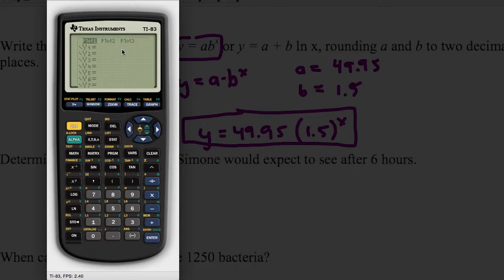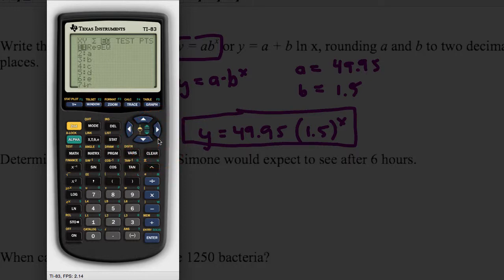But let's say you don't want to, you're a little lazy. Lazy, it's actually going to cost you more work here probably. You want to put the data that this calculator already found. So what you do is you hit vars, which stands for variables. You go down to statistics, which is number 5. So I'll just click 5 here. Then you're going to scroll over to EQ, so a couple over.